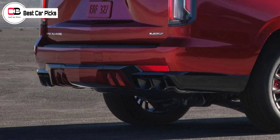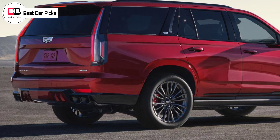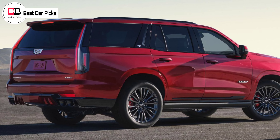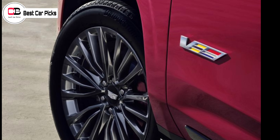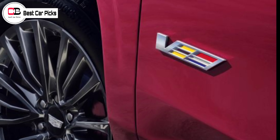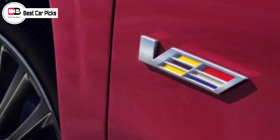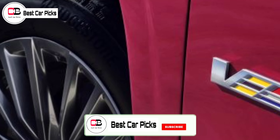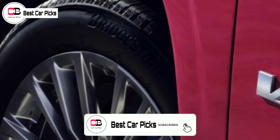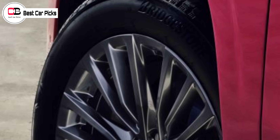The spoiler at the top of the tailgate seems to jut out a little further than on regular Escalade variants. The car rides on 18-spoke alloy wheels with a gunmetal grey finish and V branding on its spokes. Judging from the issued photos, the Escalade V will sit a little closer to the ground than the regular SUV. On the inside, we expect to see plenty of V-Series branding and carbon fiber trim pieces.